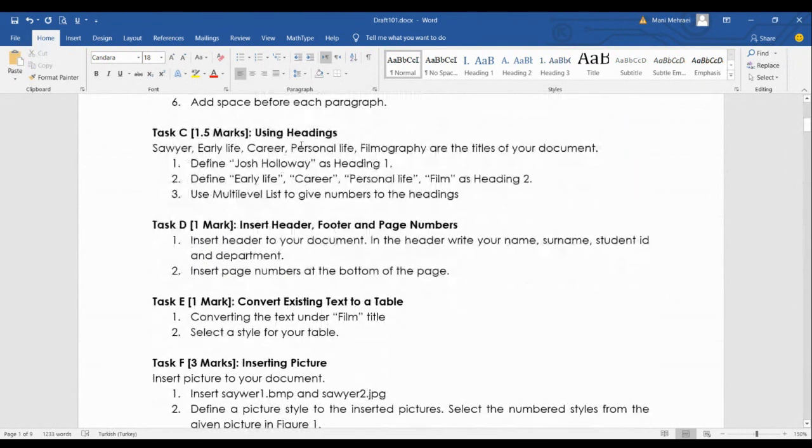Okay, next one. We want to use headings. This one is important, especially for making the table of contents. Later we talk about it. So we have some titles, we have some headings, and let's see how we can make them as heading.